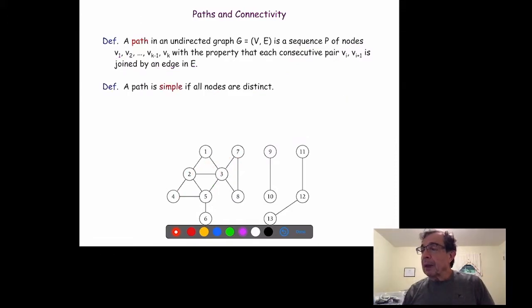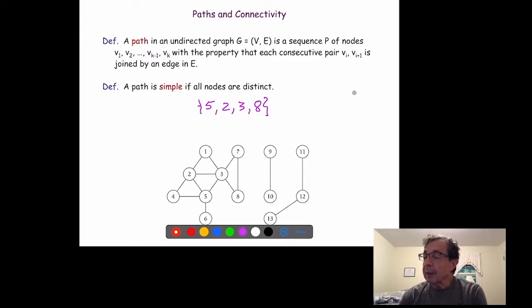Now, there are different kinds of paths. A path is simple if all nodes are distinct. For example, this one, from 5 to 2 to 3 to 8, is simple because none of these nodes appear more than once.